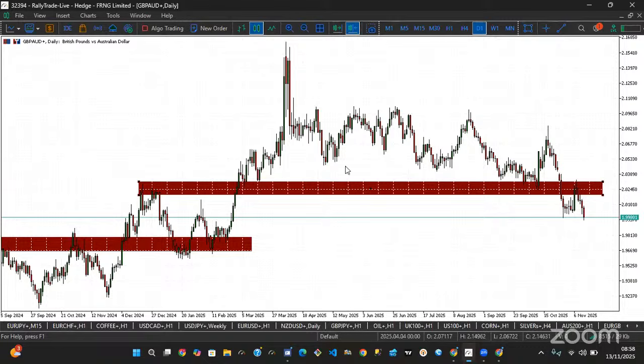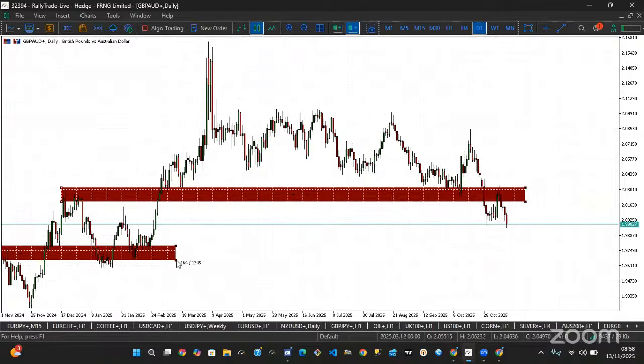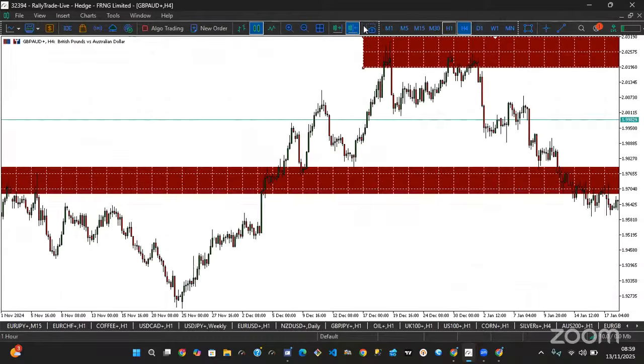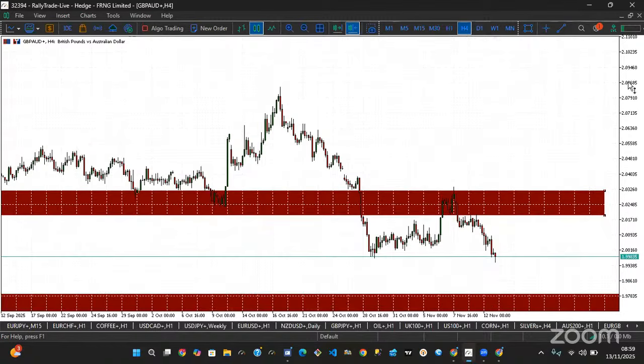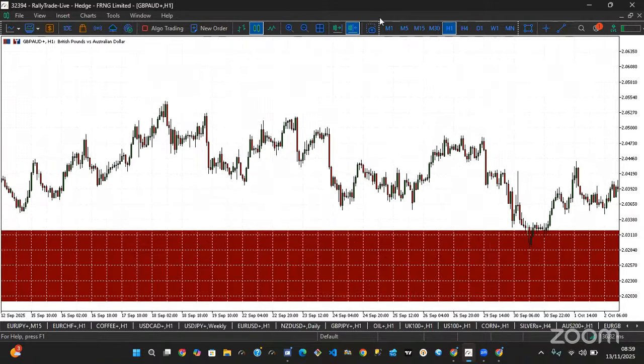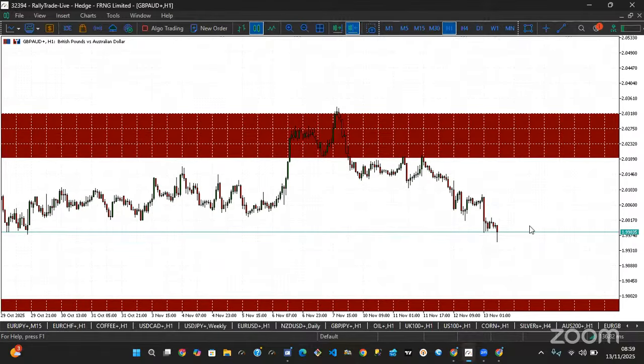Good. So buying from this point first, now this point, price has gone a little lower. If price goes lower and breaks one point, it's headed for the previous level. So the worst that price might do is here. But in the long run, we are going to be having more buys, all right? So let's see how far price can get to that low. It's not far. And on H1 it is also not far. So the worst price can do is to go lower to this point before we start having buys.